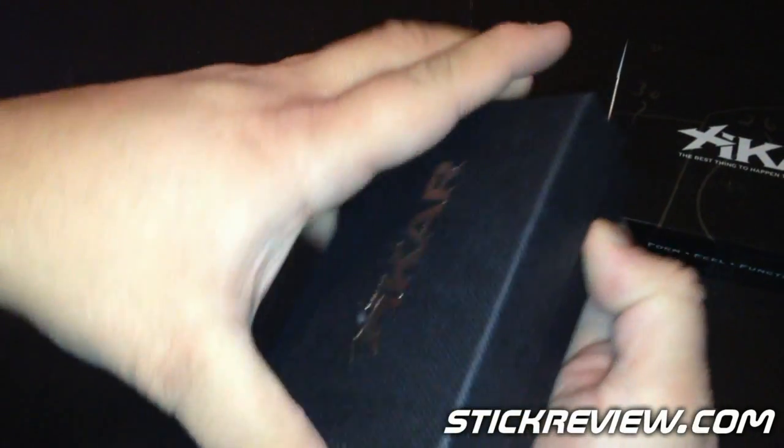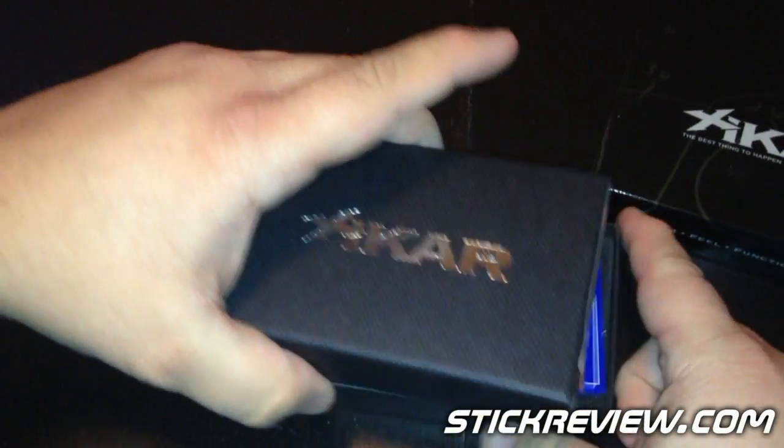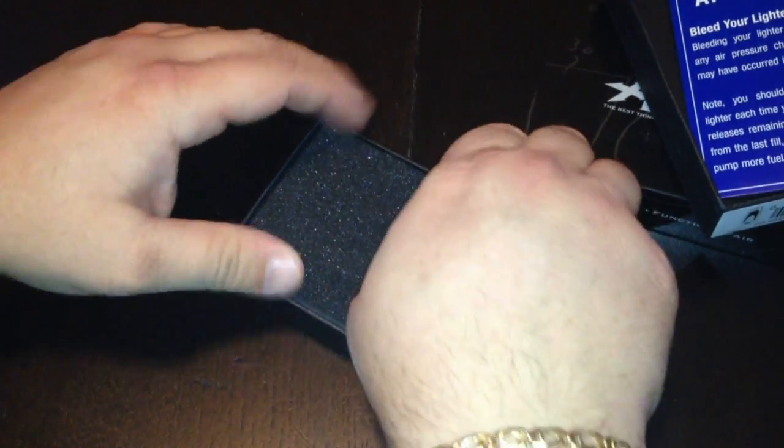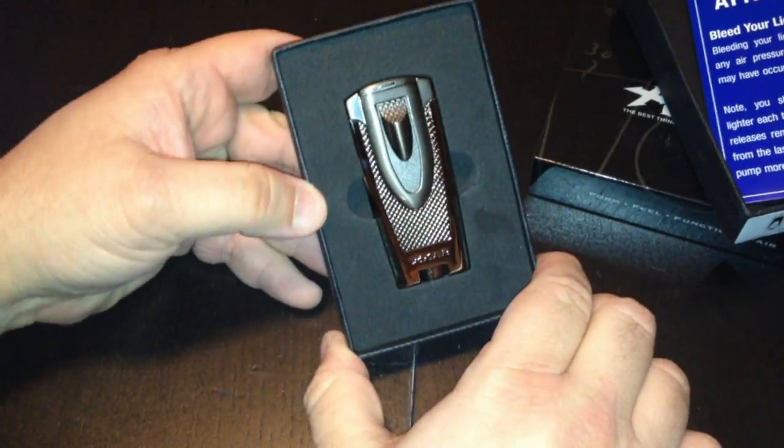Everything comes beautifully packaged. There's the outer box. They will give you information right away. Always bleed your lighters. A lot of people skip this process. It's very important that you do it. It only takes a second before you fill them each and every time. And here's the wonderful presentation.